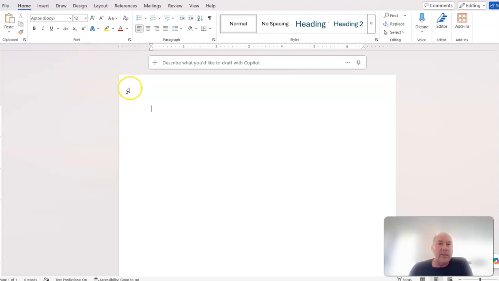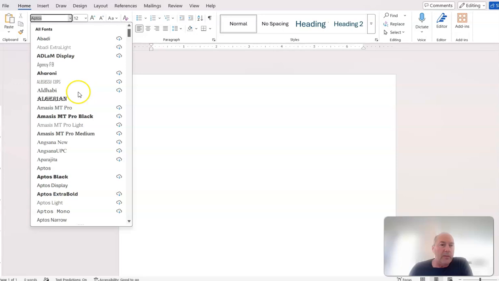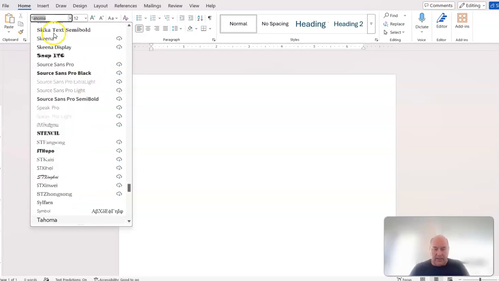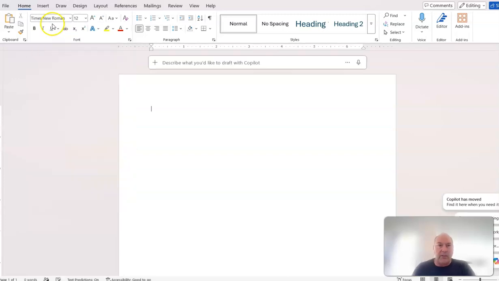Again, you can name it whatever you want, but make sure that you have the font right. So it's the Home window. We want to make sure that it's a 12-point font and Times New Roman. If you start typing in TI, Times New Roman pops up. Go ahead and take Times New Roman. That's the very first thing to do: make sure you're at Times New Roman 12.